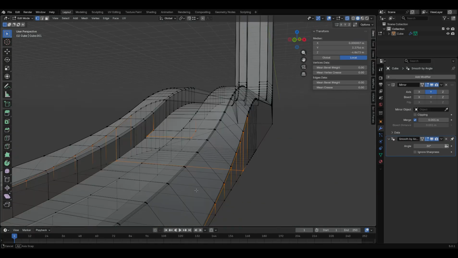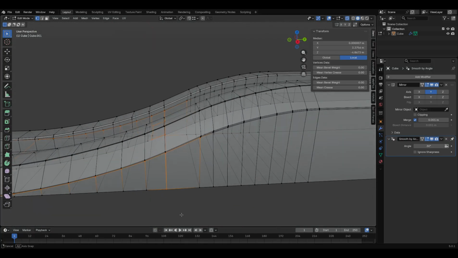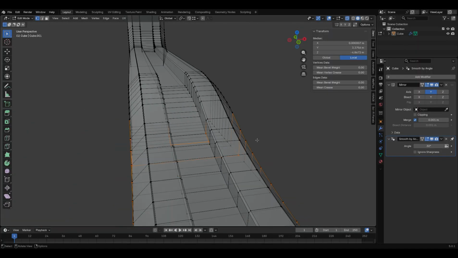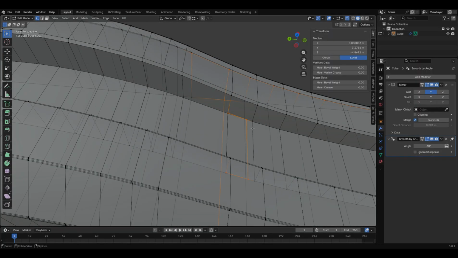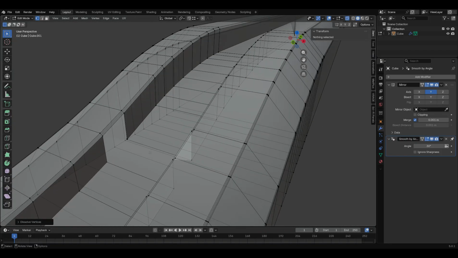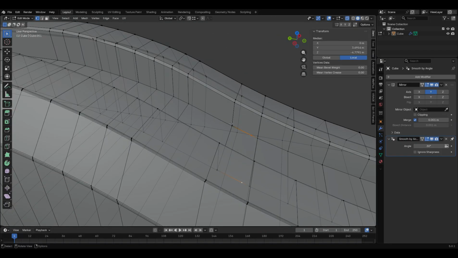Right, let's see what that did. It might have messed up one side over the other. And let's put a little bit of extra geometry in the middle. That's not an issue, because we literally just need to dissolve vertices, to be honest. Snap that back.